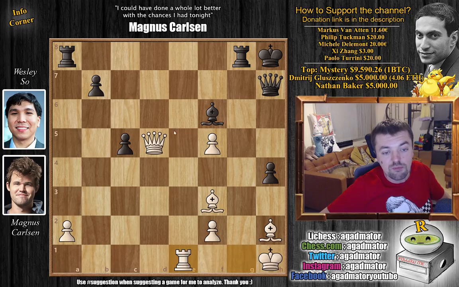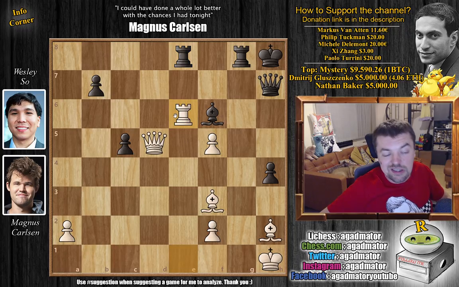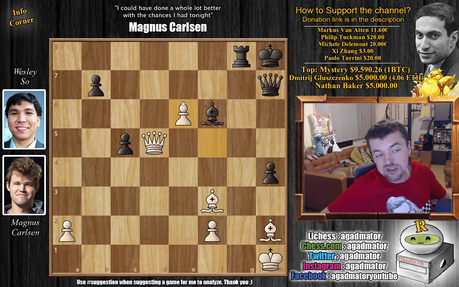Magnus goes rook to e1, and Wesley immediately brings the other rook into the game to counter now the rook on the e file. So Magnus now goes rook to e6, but Wesley very happily trades. Rook captures on e6, and now queen captures on e6. We have f captures on e6 by generating a passed pawn here, but it doesn't help you because here just queen to b1 check, and you have to block.